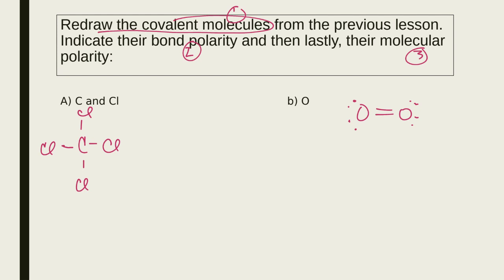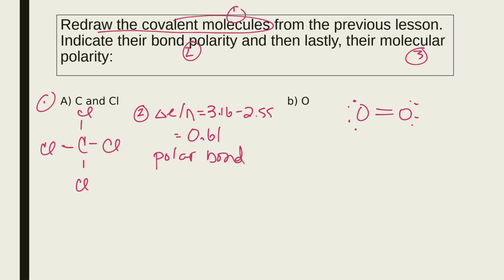These are the molecules we saw in our previous note. I've gone ahead and drawn the covalent molecule, or the Lewis structure, for you already. So that would be step 1, to draw the molecule. Step 2 is now for us to calculate the bond polarity. So we have to take the difference in electronegativity between, in this case, carbon and chlorine. Chlorine's value is higher at 3.16, and we're going to subtract off carbon's value of 2.55, and we get a difference of 0.61. That value falls in the range of a polar bond.